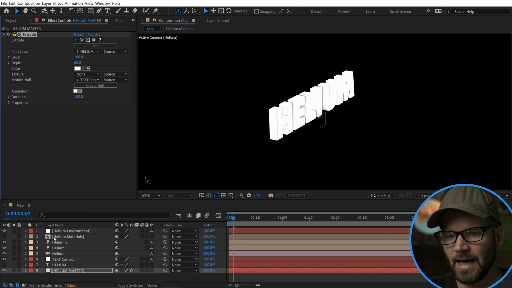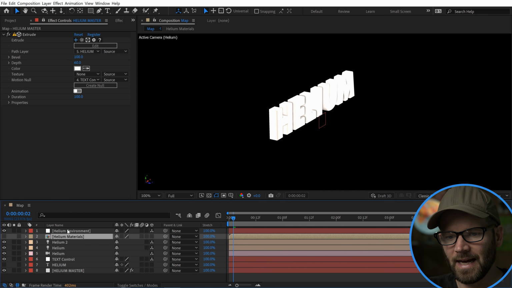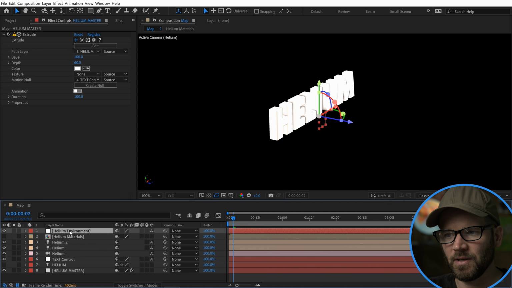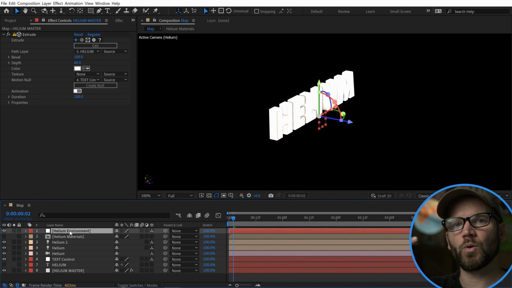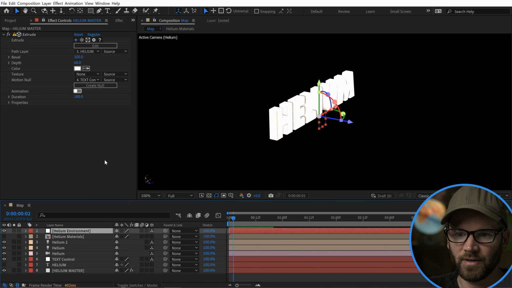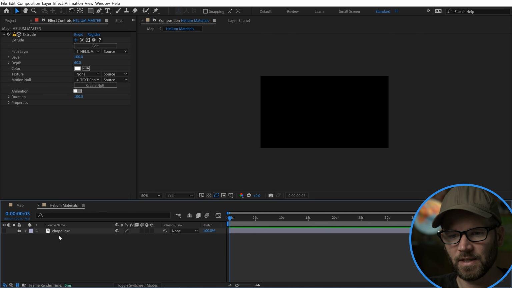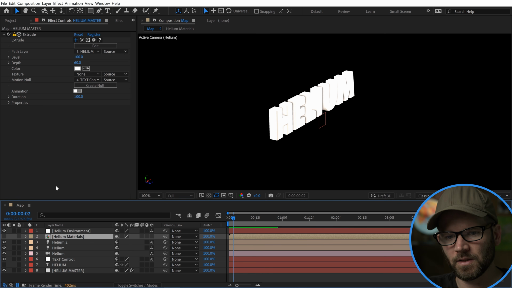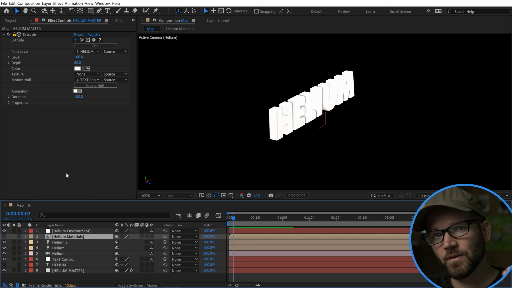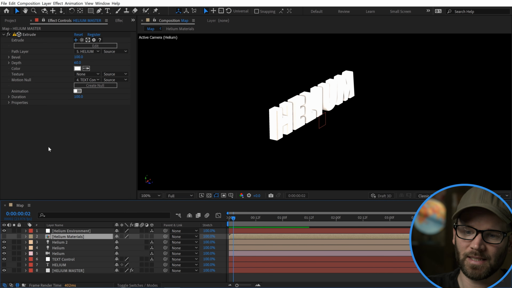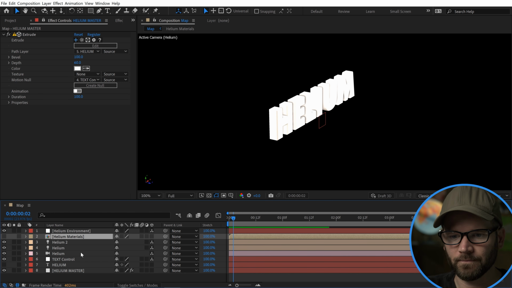And now you can see it added these materials here, and it added a Helium environment null object. So you use the null to control the positioning of your environment lighting. So very, very cool. And all of the materials are going to be located in this specific pre-comp. And this is because of presets. So you can bring in your own materials, and you can have Helium point to that specific material comp or whatever. Okay, so I'm going to go ahead and deactivate these lights here.